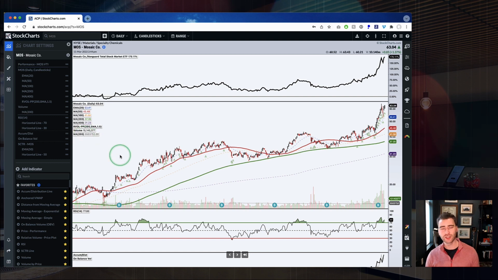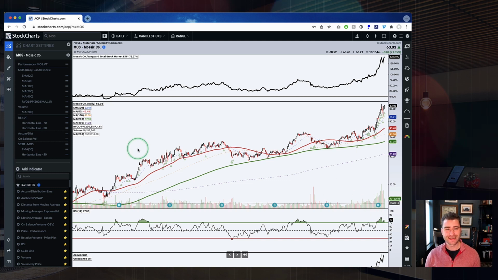So I've done one little setup trick here with my volume indicator on my charts, which is to add a simple moving average to it. And that allows me to see every day's volume relative to the average over the last 200, in this case, days. We could do this on a weekly chart as well. We could do it on a monthly chart, an intraday chart, whatever time period we're using. We can add that simple moving average to our volume bars, and that's going to allow us to say, is this a high volume day? Is this a low volume day? How is this day's volume relative to the average? So this makes it really, really obvious to see when volume is big or when volume is below that average.